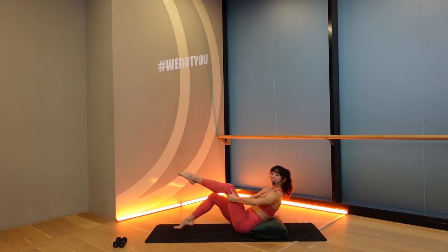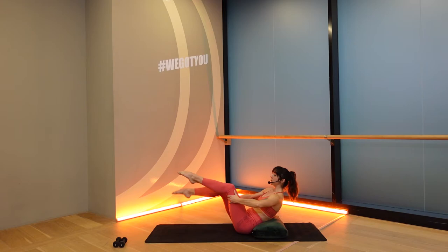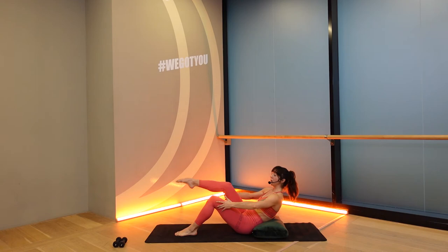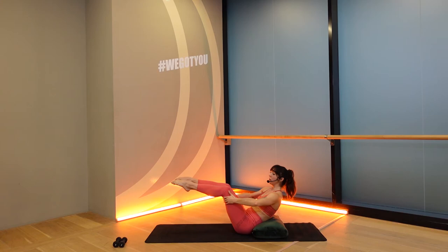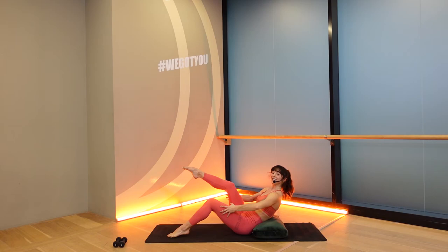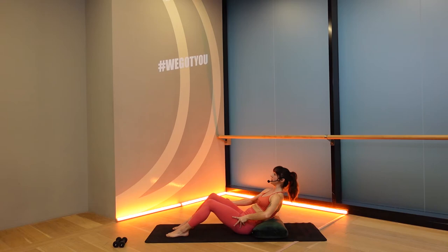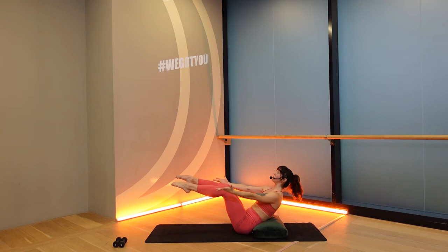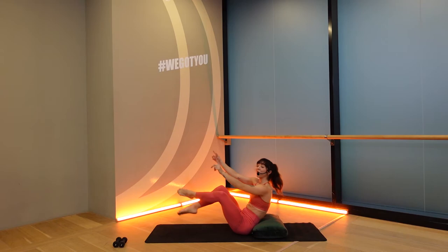Both legs — grab right leg and the left leg. Put the right foot down and the left foot down. A little quicker — right, left, right, left. Keeping chest proud but our belly is still firm. Right, left, right — push into your cushion. Switch — left leg first. Left, right, left, right. Up, up, down, down, up, up. Next one, hold the left leg up, hold the right leg up, push into your blanket. Just hold — maybe arms forward, lift your chest, pull the belly in. Hold for eight, seven, six, five, four, three, two, one.